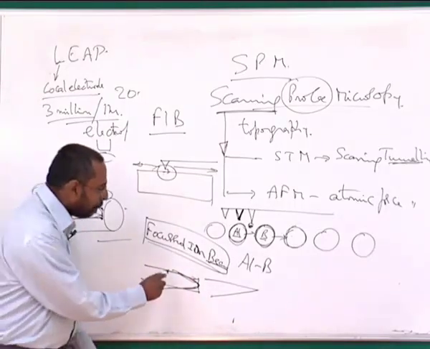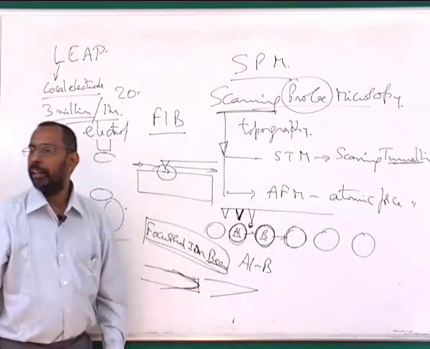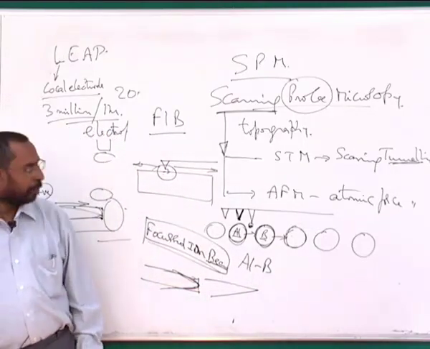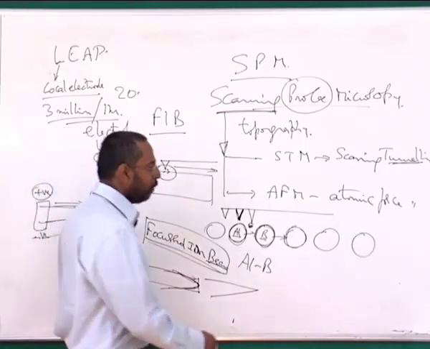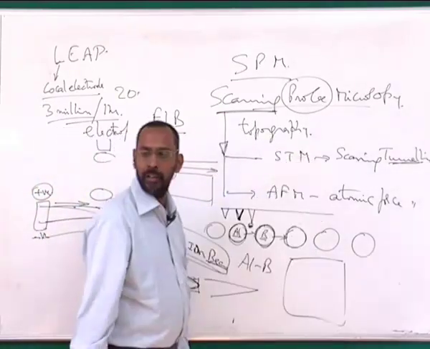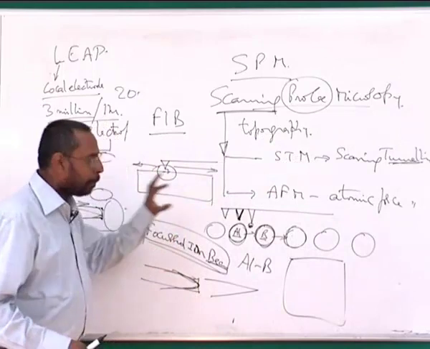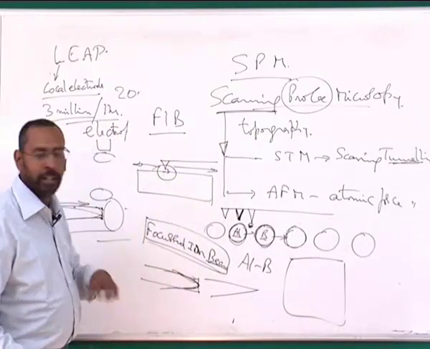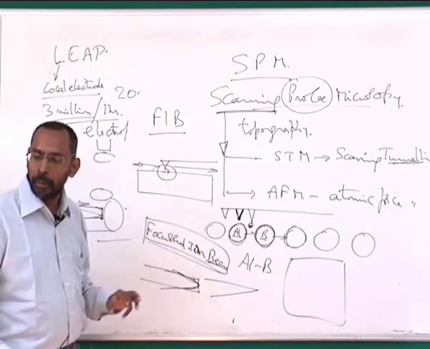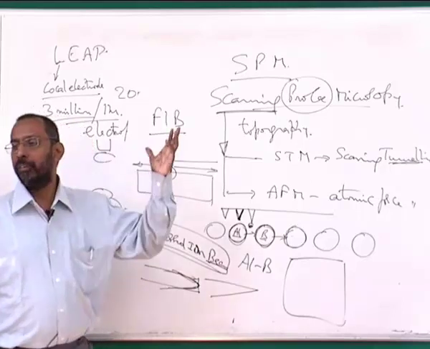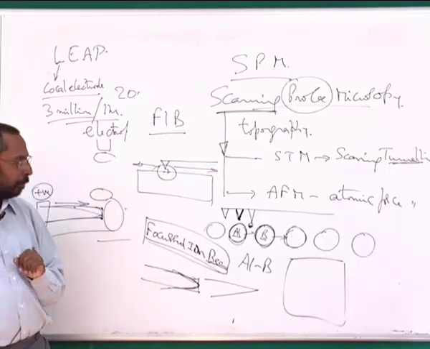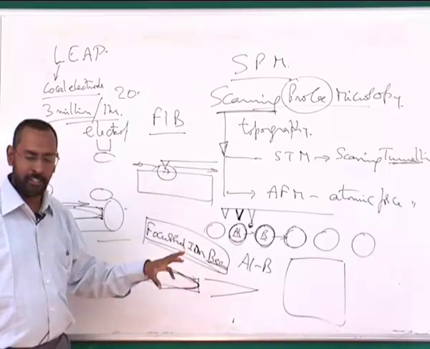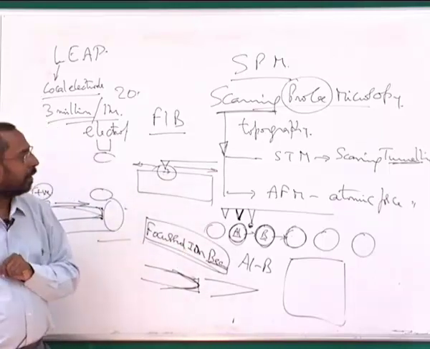So the surface may be coated with an oxide layer, and that can cause a lot of problems in visualizing. In order to deal with that, what we do is put this sample into a chamber which is evacuated, and then put argon ions into it, ionize that, and make it into a beam. Like the ion milling which we do for TEM sample preparation, similarly such a thing can be used, where I focus the ions and then prepare the sample.